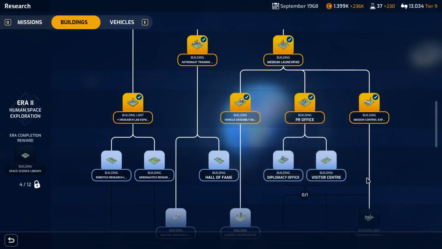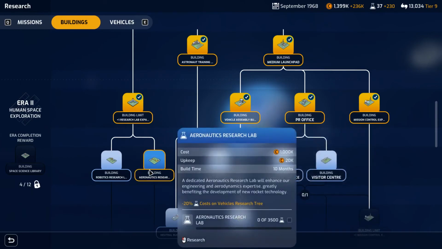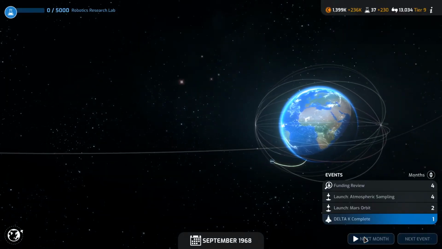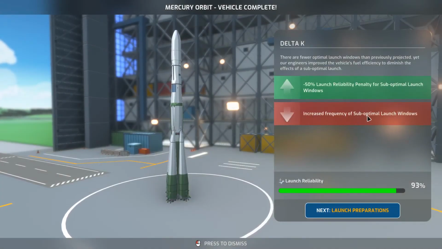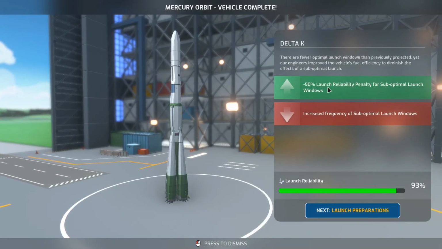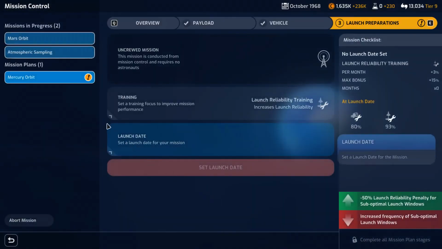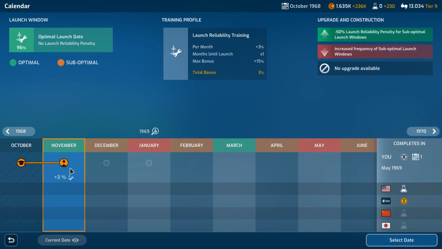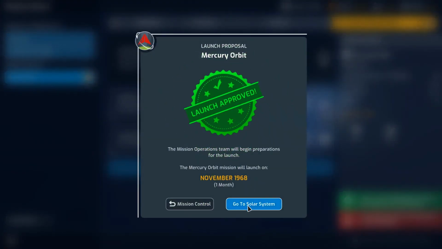Buildings. Anything in buildings? Visitor center. Plus 10% reward, but I think I'm going to go for something like that. Alright, next month the Delta K will be complete. We'll set up the mission for that, and then we shall end the episode. Increase frequency of suboptimal launch windows. Minus 50% launch reliability penalty for suboptimal. Okay, so go launch reliability on this because... select the launch date. Nah, that's okay. Right, so select date, confirm the mission setup, go to solar system.